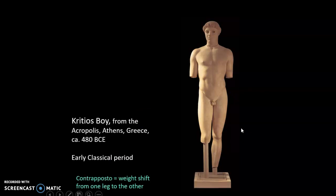Now, what it also does is through observation, Greek sculptors are noticing too that doing that simple change, that shift in your stance, has a ripple effect on up the body. So you can see that the knees are no longer aligned side by side as they were in that earlier archaic period kouros. The hips are no longer aligned. There's a slight diagonal to them. And its whole spine, if you could turn the statue around, you would see the effect of that contrapposto stance all the way up to the shoulders. Then with a slight turn of the head, instead of a forward-facing head, you have something much more believable and naturalistic in describing the behavior of the human body.